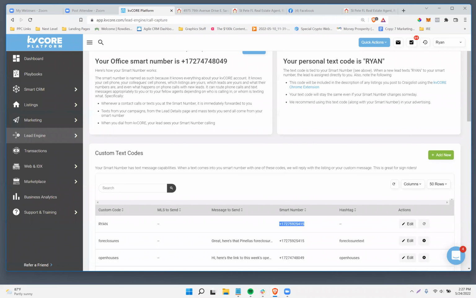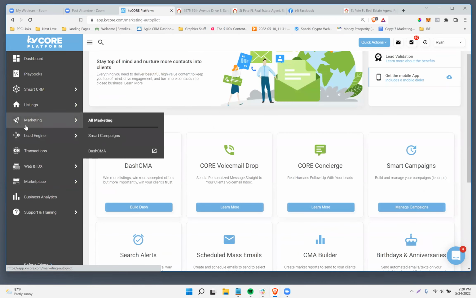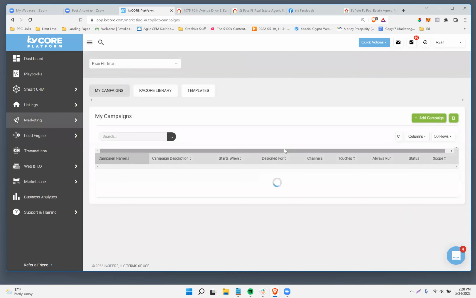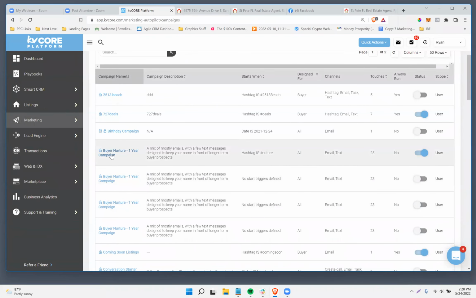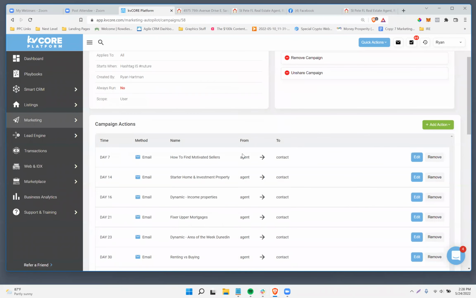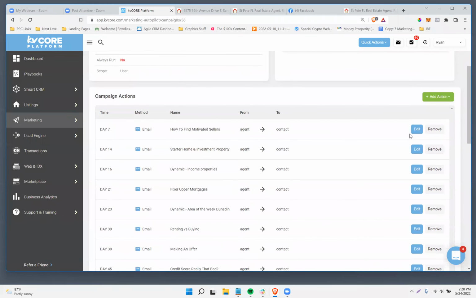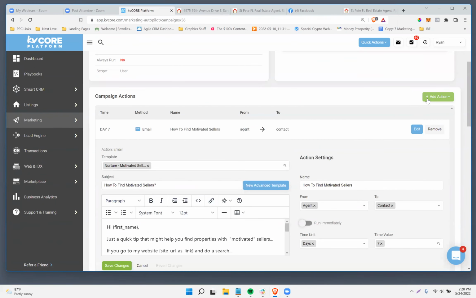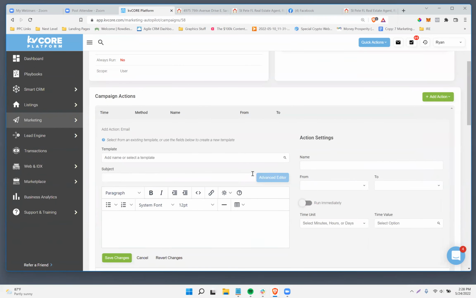Sam's asking for more HTML style emails, can we add exterior campaigns or create similar to MailChimp? Yeah, very good question. Going back to the email editor here, to the smart campaigns. Let's just go into our existing buyer nurture campaign that I was in before. And let's say I want to edit an existing email or add a new one. You have this option over here. It says new advanced template. So I'll actually just add a new one so that I don't mess up what's there.